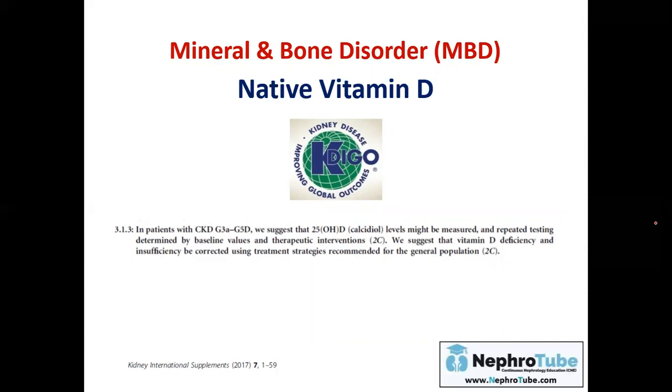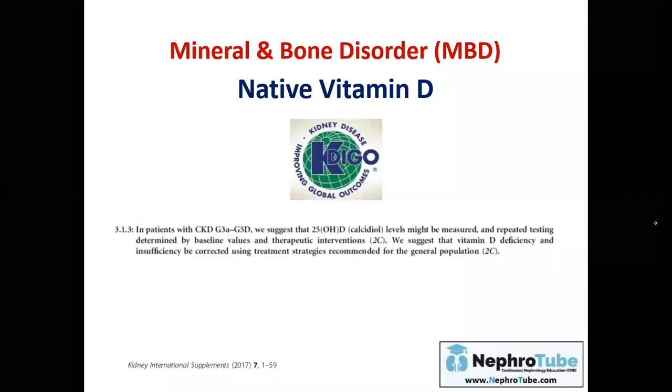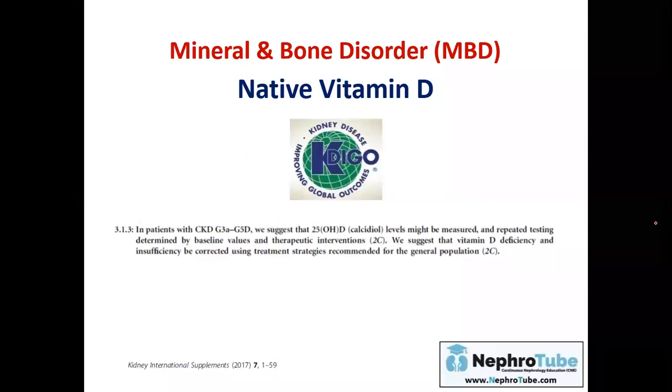And if the patient has deficient vitamin D, it is important to replace it for a target of more than 30 nanogram of vitamin D25. This is because native vitamin D has multiple effects apart from the effect on calcium and phosphate level. Native vitamin D has an immunomodulatory effect and an antidepressant effect. There is a little evidence that it increases the sensitivity of erythropoietic cells, and it has multiple anti-malignant effects. So it has multiple effects that the patient may benefit from.